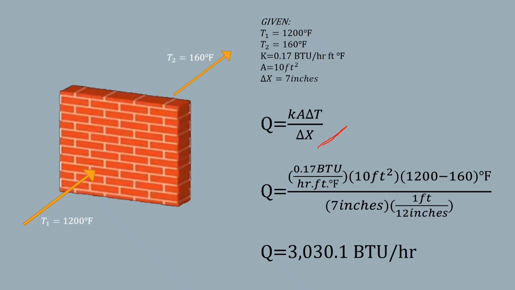So our Δx is 7 inches, so we just put here 7 inches with the conversion factor. Here we are going to cancel out the units. We cancel the Fahrenheit and inches, so we are left with BTU per hour.